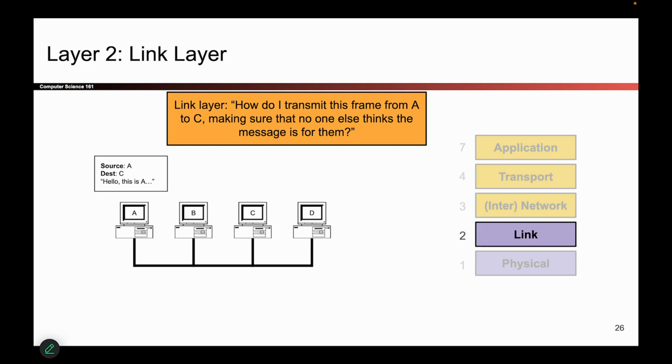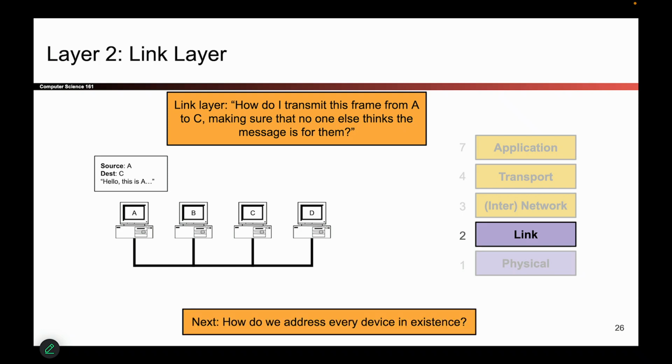And all of this relied on the services from layer 1. So now that we're done with layer 2, we can move up to the next layer and think about how to scale this up to the entire internet by connecting up each of these local networks together, similar to what we did with the post offices.